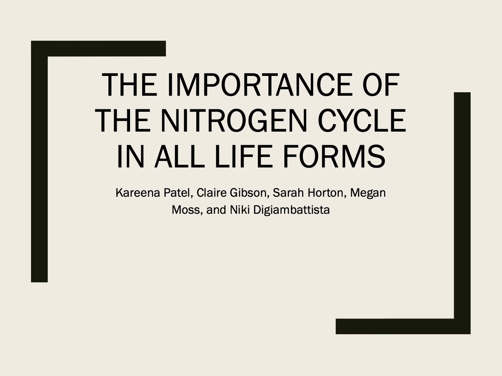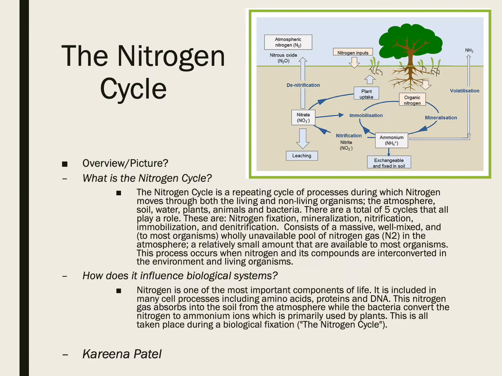The importance of the nitrogen cycle in all life forms. The nitrogen cycle is a repeating cycle of processes during which nitrogen moves through both the living and non-living organisms, through the atmosphere, soil, water, plants, animals, and bacteria. There are a total of 5 different cycles that play a role: nitrogen fixation, mineralization, nitrification, immobilization, and denitrification.